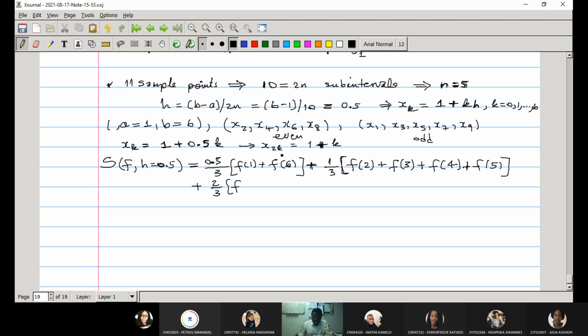Now I can do something similar here. If I want to write x sub 2k minus 1, and I substitute 2k minus 1 here, then multiply that by k, anyway, it doesn't give us something beautiful.